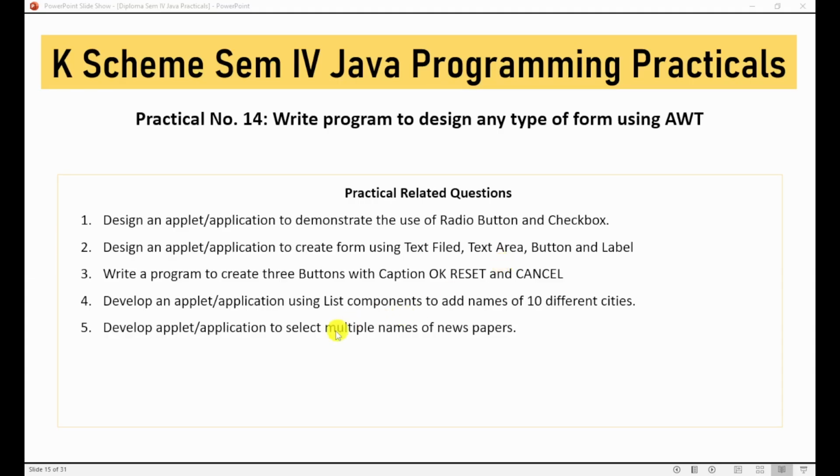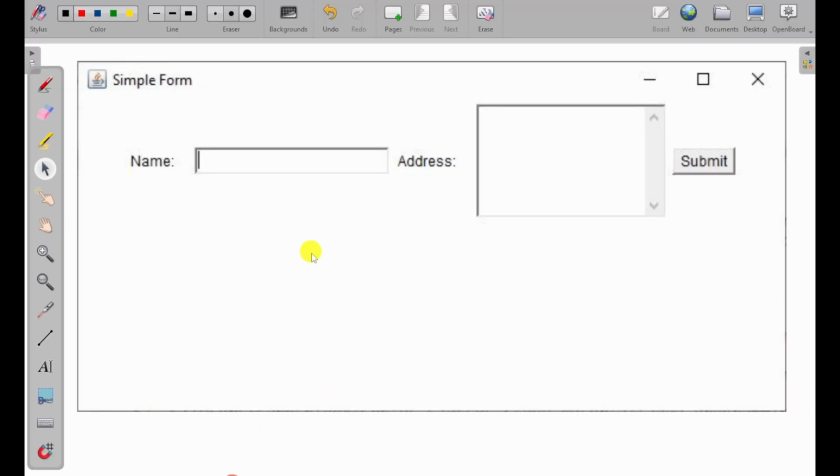Before that we will just see the output. The output will be like this. I am just creating a simple frame, and that frame has similar properties as a frame, having a title bar and operational buttons. Then in that frame again I am using a flow layout to add the controls one after another. So this is the label, this is the second control, which is the text field. Again I am adding another label, then I am adding a text area, and then finally I am adding a button. So all these controls we are going to cover in this second question.